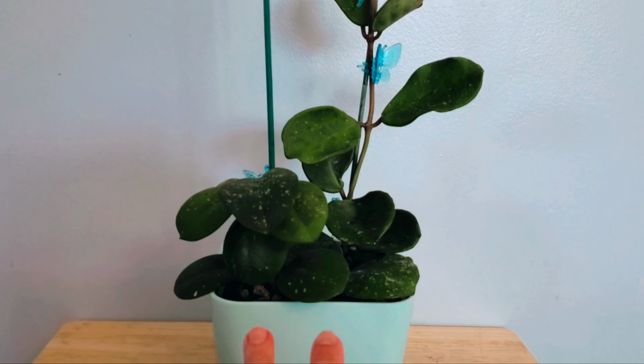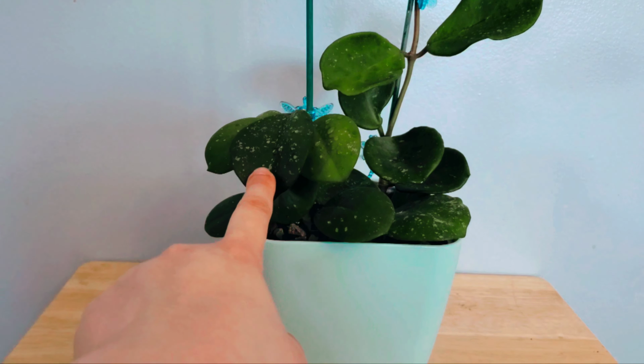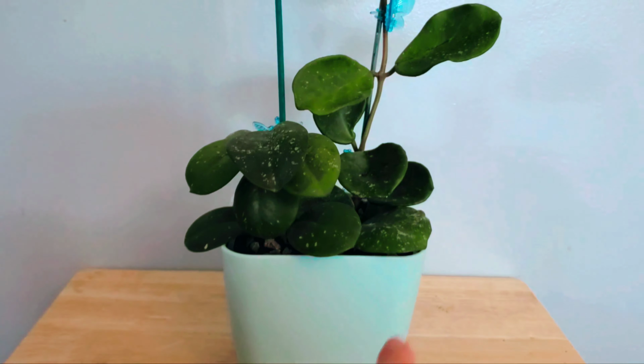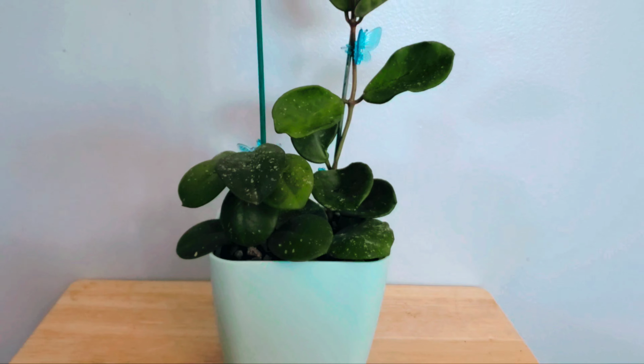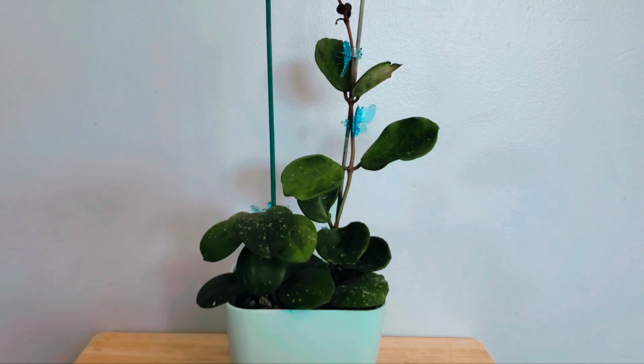So just to clarify, these are 2 separate plants. This one I got, these 2 I got from different sources. This one is more current, and I do have the unboxing for both of them separately, so you can check that out.